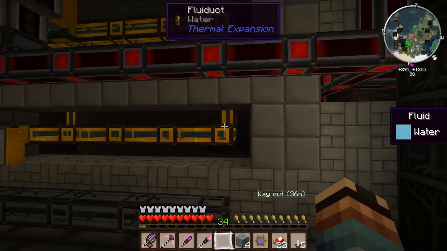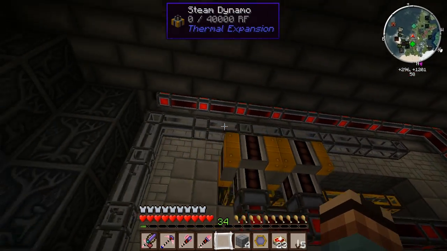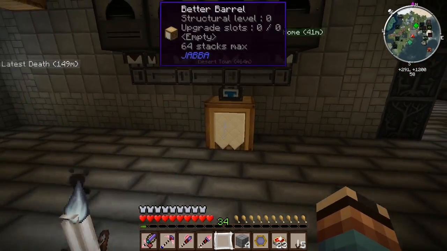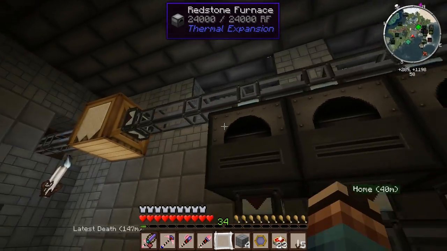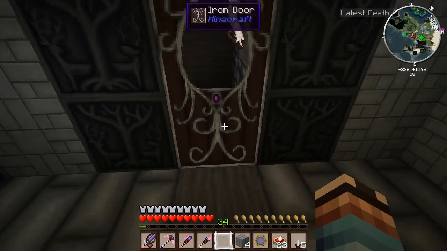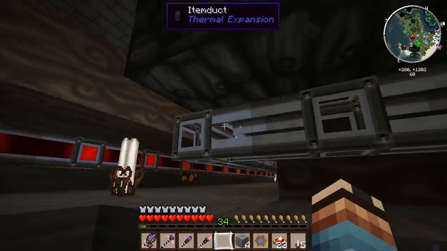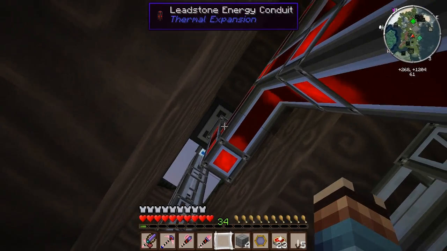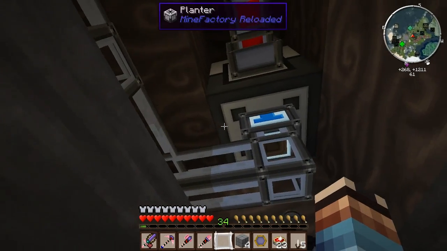But the way it works is the water comes in out the back, goes in these guys, and then I have these item ducts here to put charcoal into the steam dynamos. The charcoal is going to come from this barrel and ultimately these redstone furnaces here, which are going to be fed wood from this barrel up here. Now, the item duct bringing wood to that barrel goes here through this wall and then up around here. And it connects up to both my harvester as well as my planter.